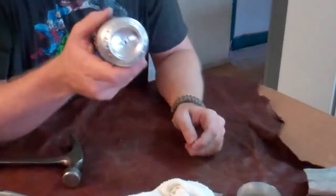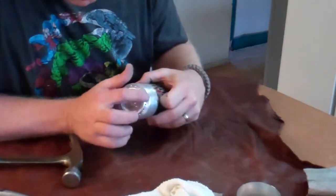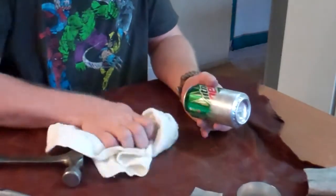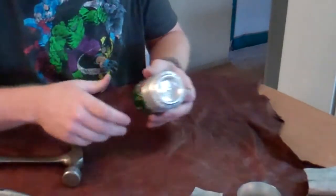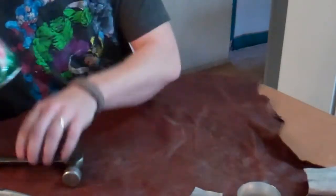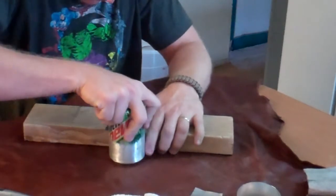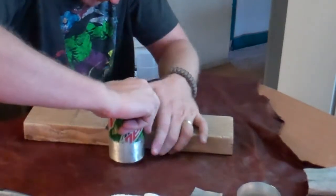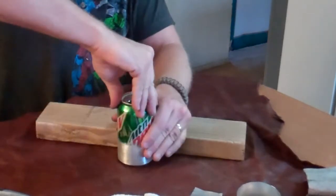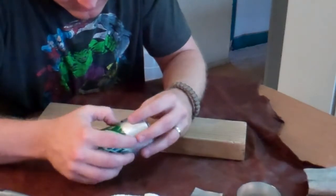Then put a center hole with a larger nail and four smaller holes around it in the very center — that's where you're going to fill the stove with alcohol. So I've got 16 holes all the way around, the larger hole in the center, and four smaller holes around it. You usually want to punch those holes before you cut the can, otherwise the can will want to bend a lot as you're punching.